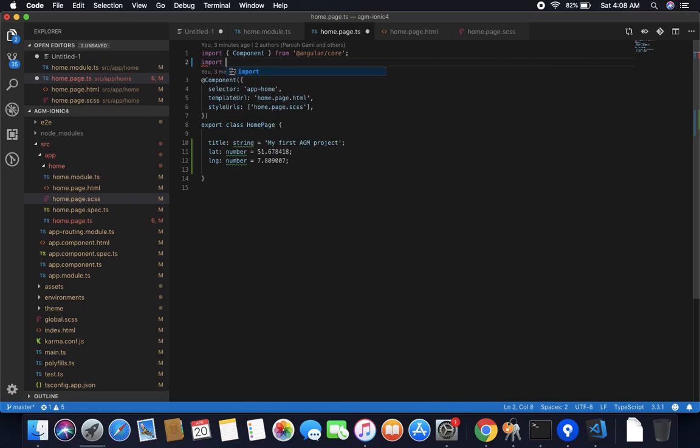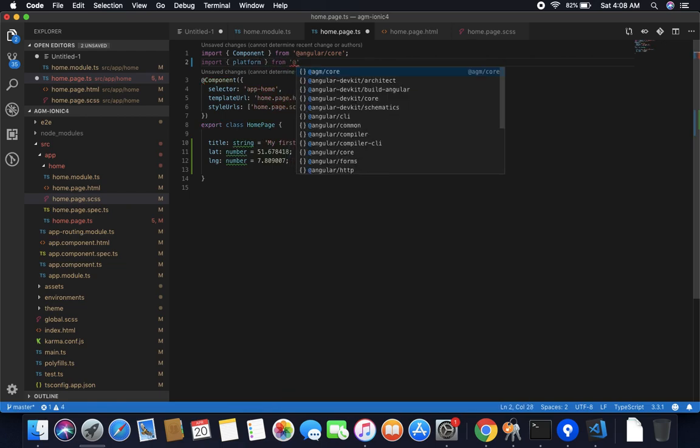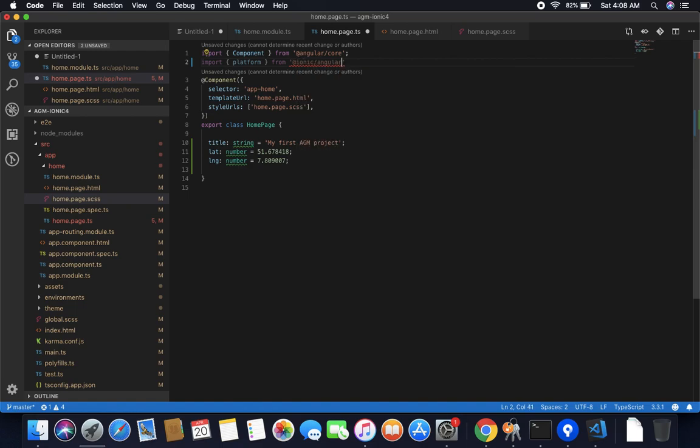Here we are importing Platform, which comes from the ionic angular package. So just copy it, and I'm declaring the constructor here. Okay, that should be a small p, and here is the platform.